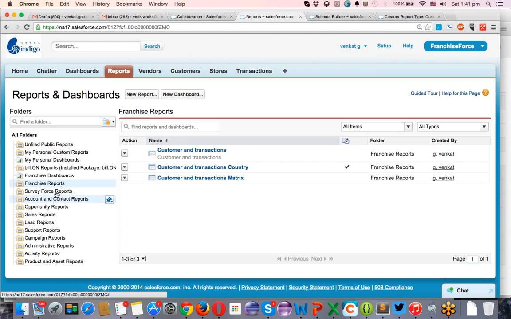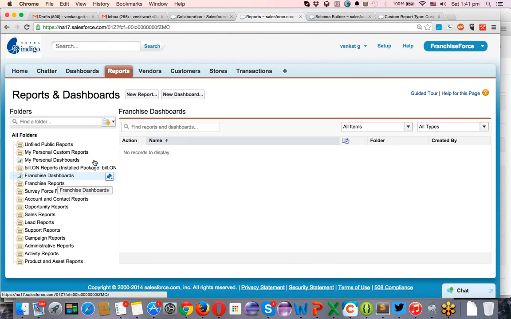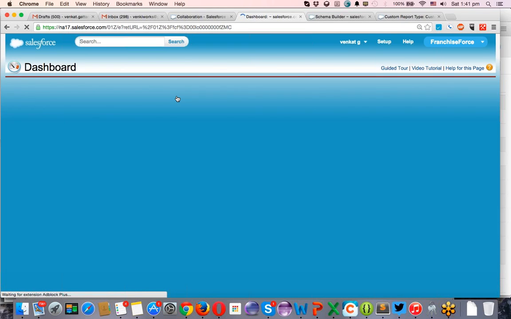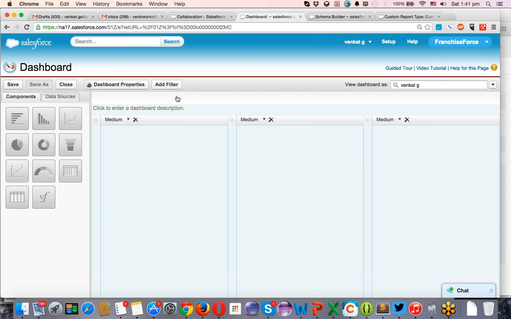Now go back to the dashboards. There is no dashboard. I'm clicking on new dashboard. What is the dashboard? All the business people don't want to see the records, because if there are 500 salespeople from India and 500 salespeople from America, and from different regions, no one wants to see all the data, record by record.